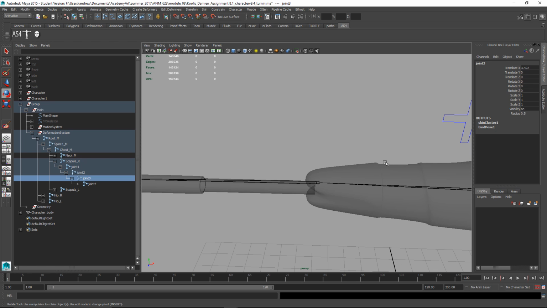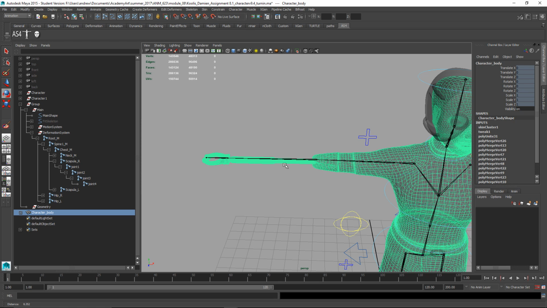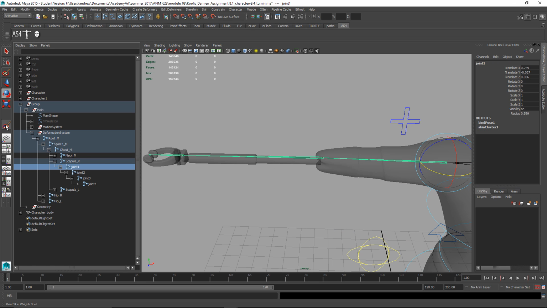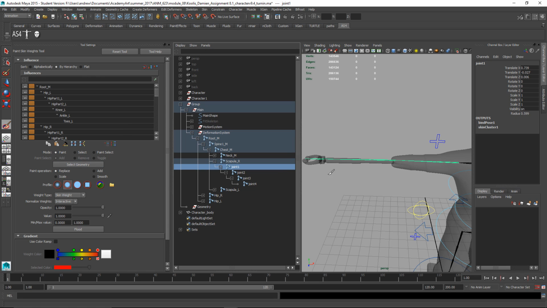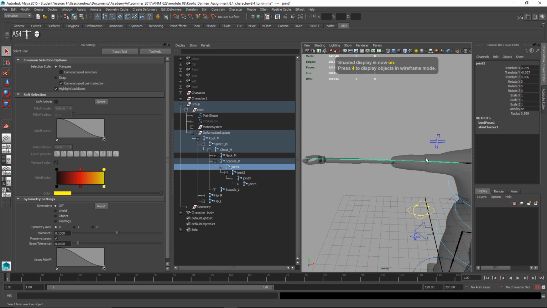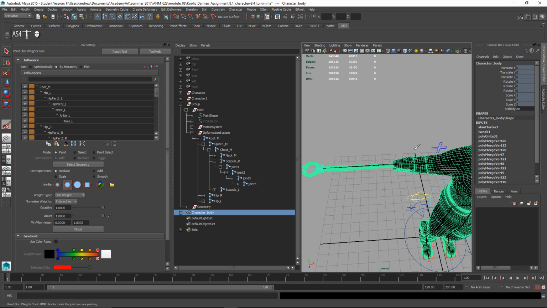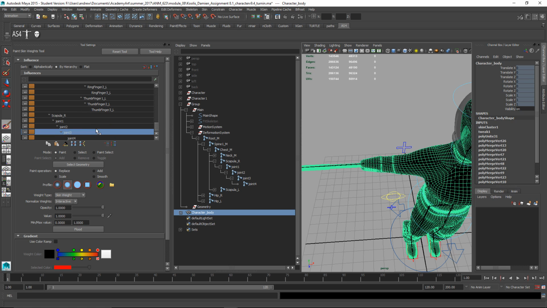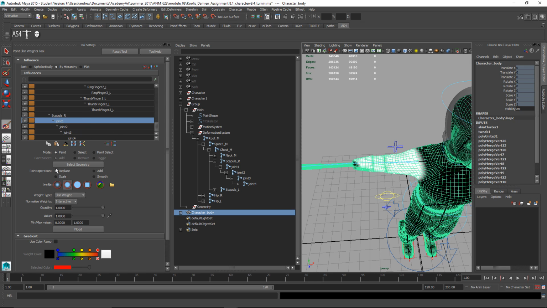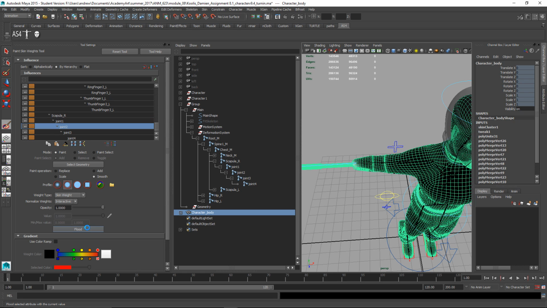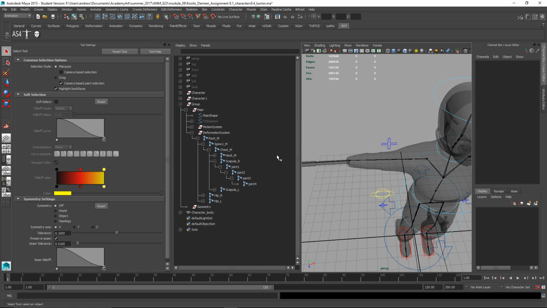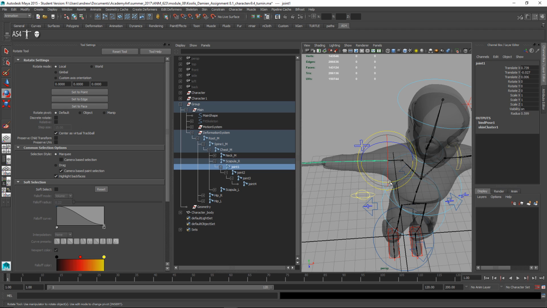Okay. And now we should just be able to smooth on each of these. Oh, I don't have the surface selected. Let's do that again. Go into the paint weights tool. I'm just going to flood with smooth, smooth, flood, flood, flood, flood, flood. Same on this one. A little bit on the end there. Okay, see if that works better now. Yeah, that looks pretty good.